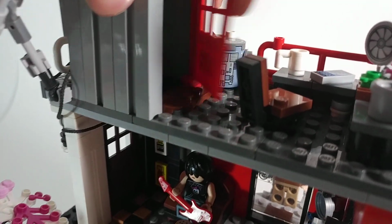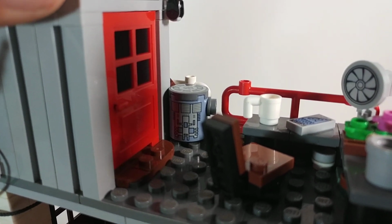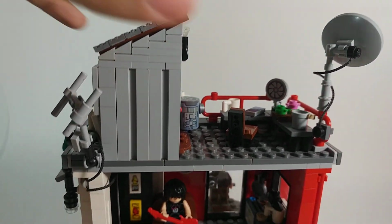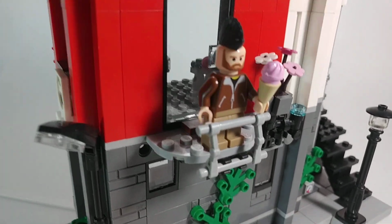And then, of course, out here you have a little doormat and some sort of a can or a water purifier or whatever you want to call it, some sort of futuristic tech. And that's about it for the roof. Now we're going to move on to the front porch.